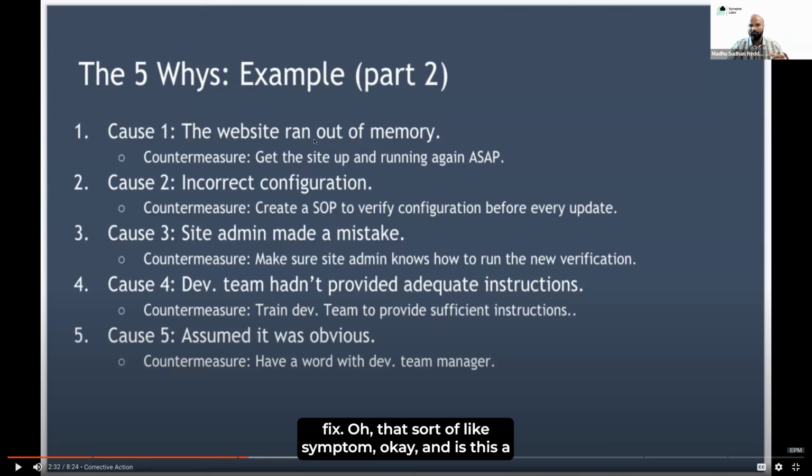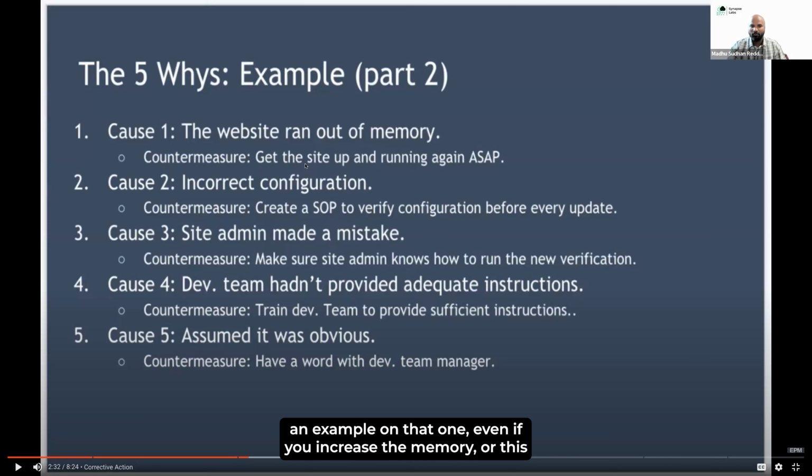And this is the symptom. The website ran out of memory. That was a symptom. And the deeper you go, or the deeper countermeasure that you implement, that is highly likely going to fix not only the current problem, maybe any future problems that you might have. You probably are going to face as well if you are not fixing it.